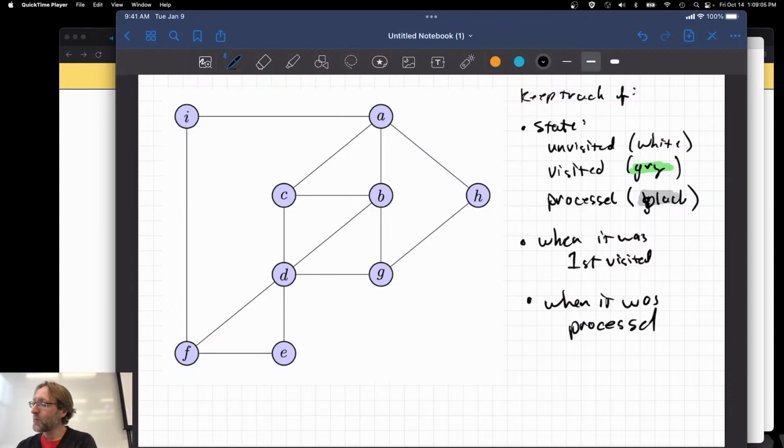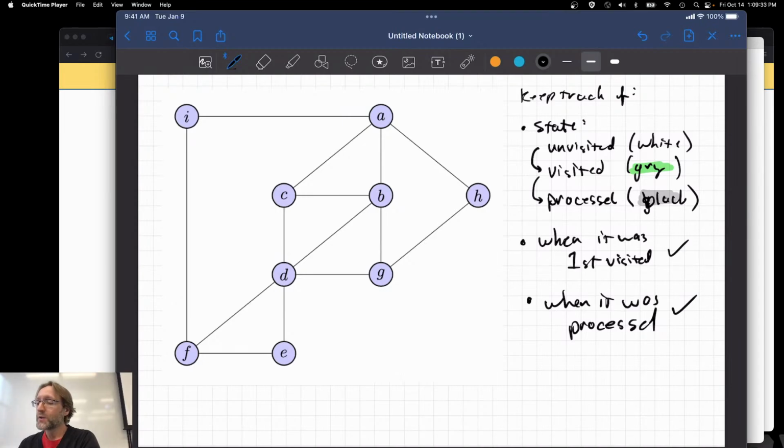In other words, when it goes from unvisited and you suddenly visit it, when you color it gray, or in this case green, that means you have visited it first. When you go from visited to processed, because there are no other nodes to process, you're at a dead end and you need to start backtracking. That's the second time that we look at it.